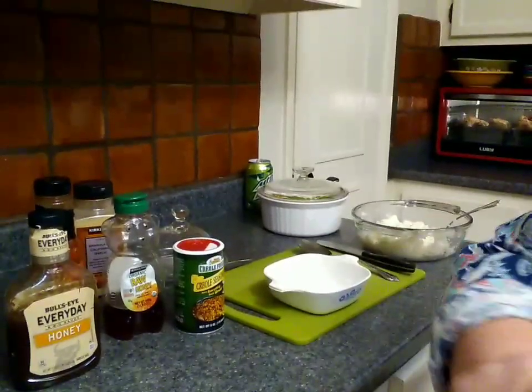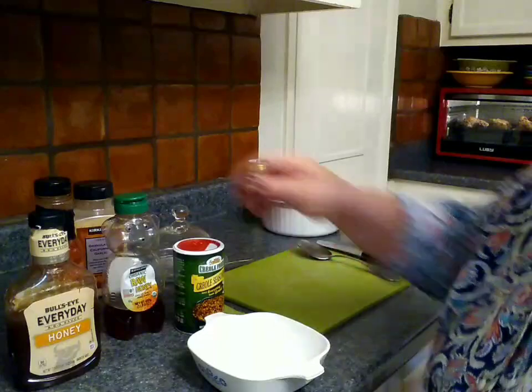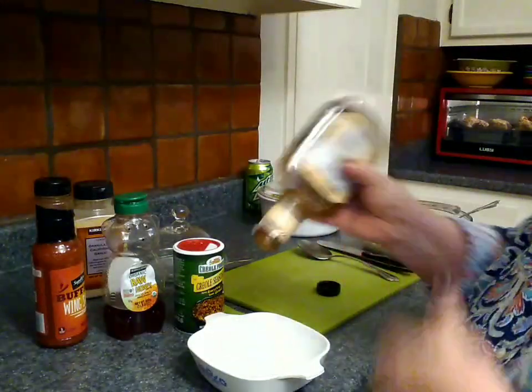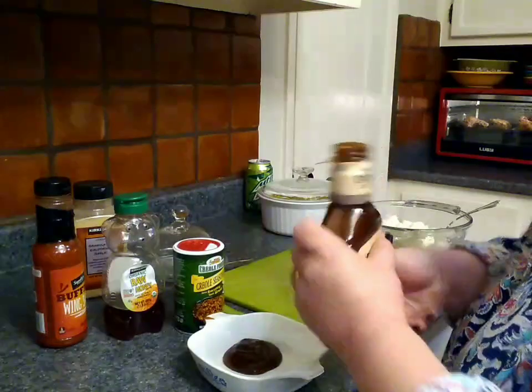Let's go ahead and take a look at the things that I have here. So I have this little tiny cute dish. It's adorable. I have some barbecue sauce, and I'm going to put some barbecue sauce in this little tiny cute dish. I don't know, maybe 2 tablespoons.